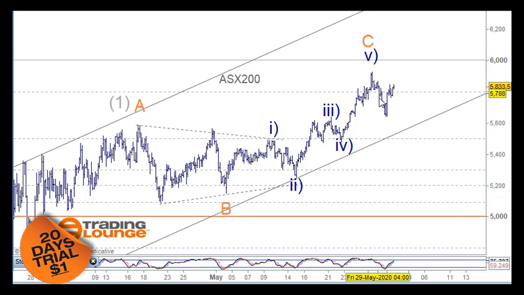But this particular move down through here, we can count as a corrective wave, because this market here is a bit of a mix between the cash market and the futures market, and it's a CFD product. So sometimes it can vary from the cash or the futures in a way. So we just need to be a little bit mindful of that and be a little bit more careful and diligent with that. It's at 5,800.